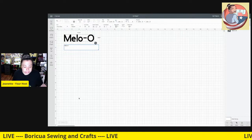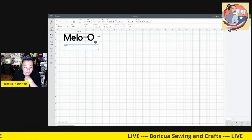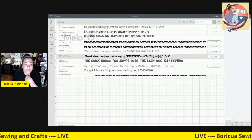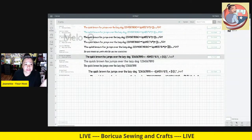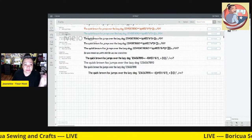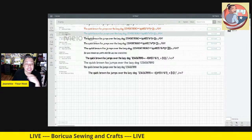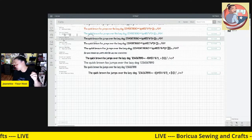Now, I hope you guys don't have to squint too much. Right above mellow, you're going to see right here, it says font. You're going to click down here, and this is where you're going to see all the fonts that are available in Cricut. Now, there is one thing that I want you guys to pay attention to. If you look all the way to the left-hand side, you're going to see that it has the name of the font, and it's going to talk about the different types of layering. I don't really pay attention to the layering portion, but what I do pay attention to is if you look at some of these fonts, you're going to notice that there's a dollar amount in some of these fonts, okay?